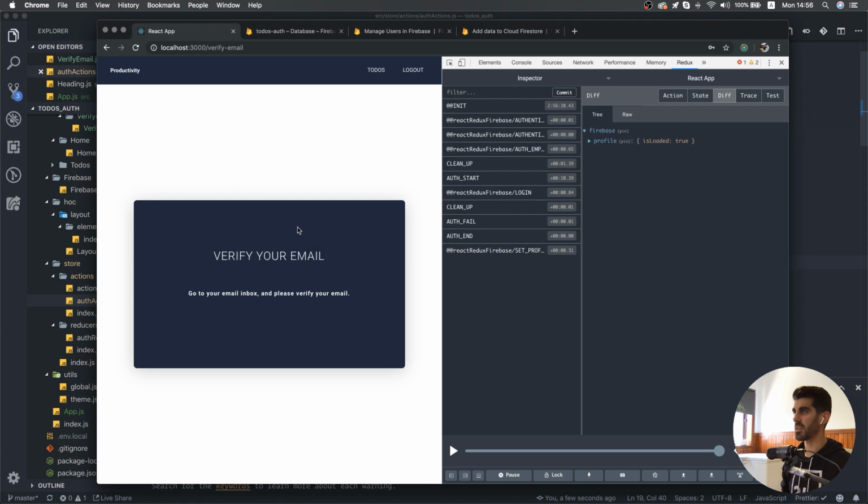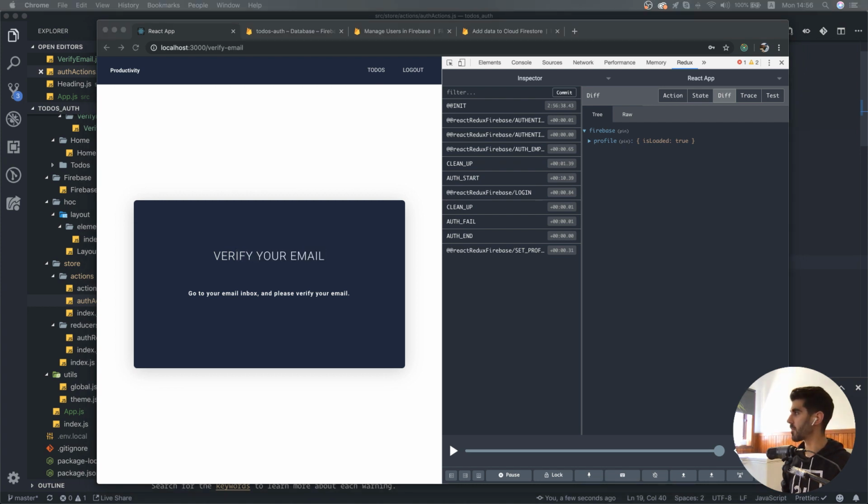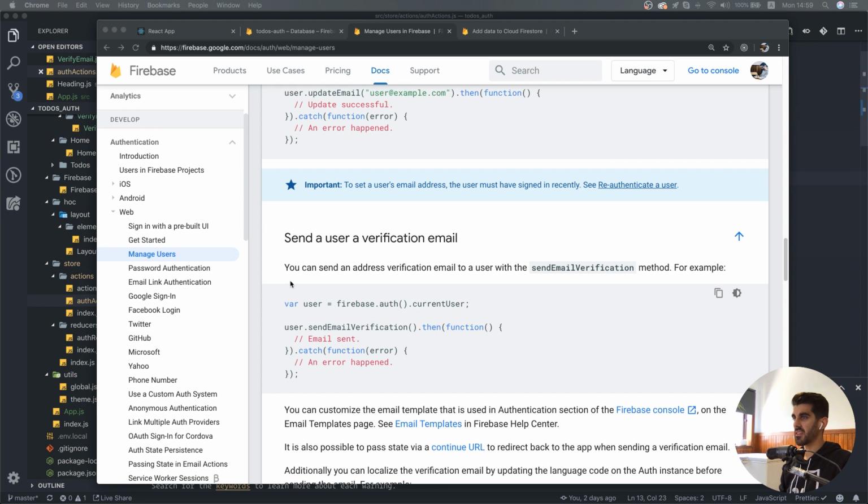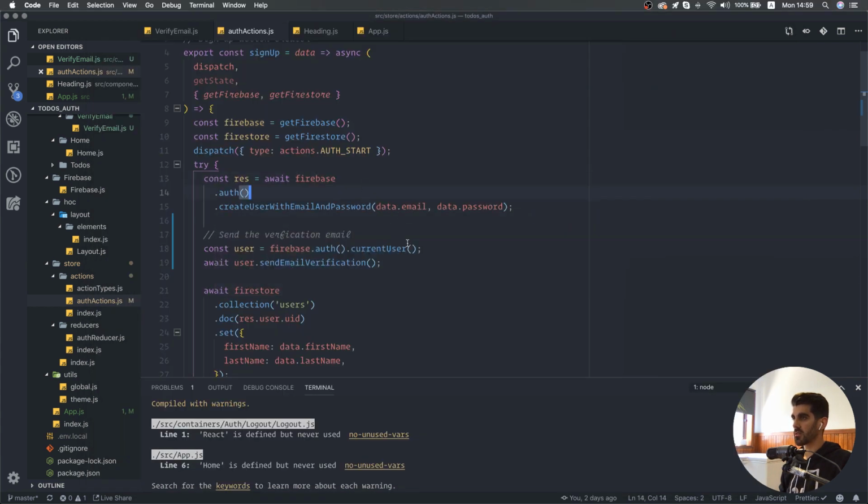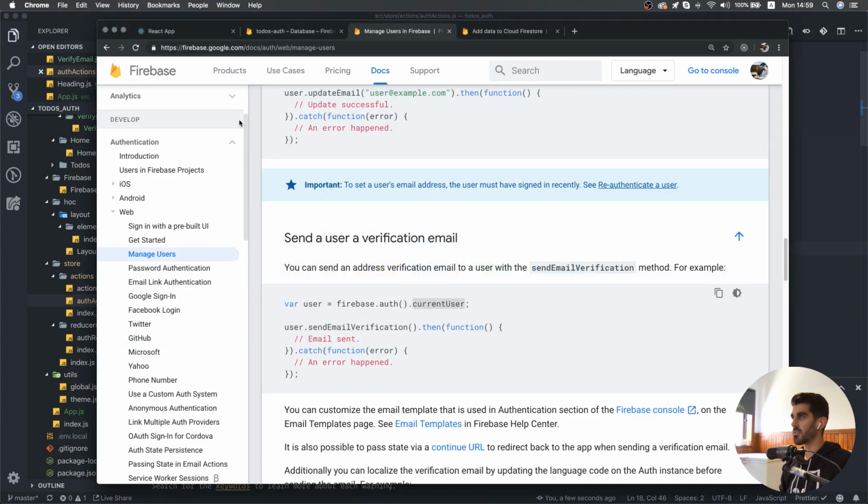Okay, I'm not verified still, but now I'll go to my email. I'm not going to show you my email, I'm going to open it on my other screen. And I should have a verification email from Firebase. Okay, I was wondering why I didn't get the email, and it's because I was executing this as a function, and it's not a function, it's a property. So here we don't execute it. Okay, and now it should be working. I will delete myself again and register again, and I should get the email.